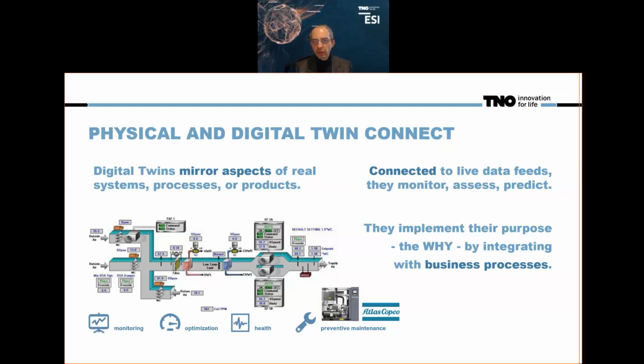The ultimate goal here is to connect the digital twin to data feeds, so that the digital twin can monitor, it can assess, and maybe predict what is going on. But that will not be enough. You need the integration with business processes. So in the area of preventive maintenance, I think this becomes immediately obvious. If the digital twin tells you that this system is on a decline, that its performance gets more and more lousy, so that in 5 days, if things continue like that, it will not fulfill its function any longer, and within 10 days, it will most likely break, you know that a service team has to take an action. The digital twin is not going to do that. Therefore, the integration with business processes is obviously the crucial item here.